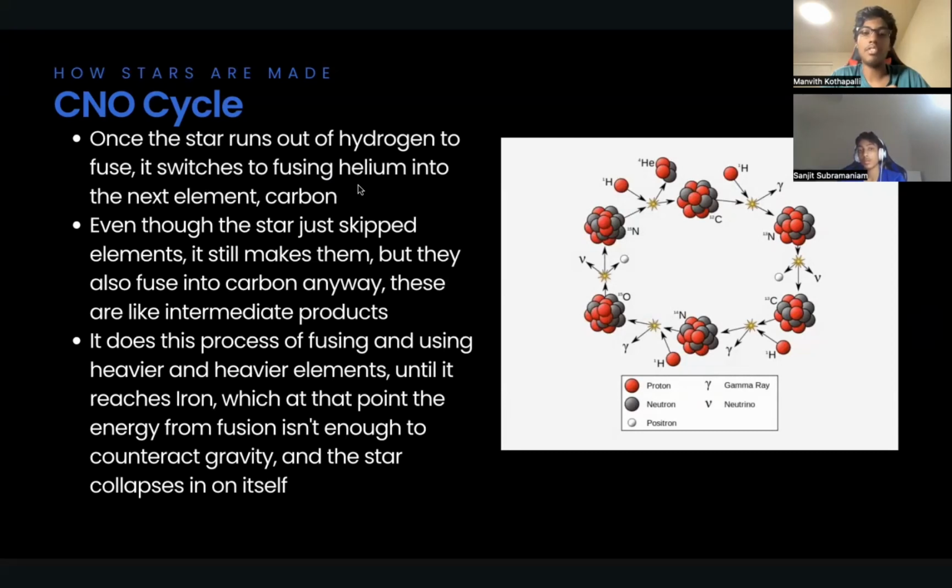These are the elements that are fused directly, but sometimes during the fusion process, some intermediate products will be created, such as beryllium, boron, and lithium, which will then eventually fuse into carbon. Now, the reason why high mass stars go through their life cycle much quicker than low mass stars is because they are much heavier, which means there's more gravity pressure placed at the core of the star, and so the core heats up even more and causes it to burn its fuel even faster. And since they're bigger, they're also much brighter, and so they burn through their fuel really quickly.